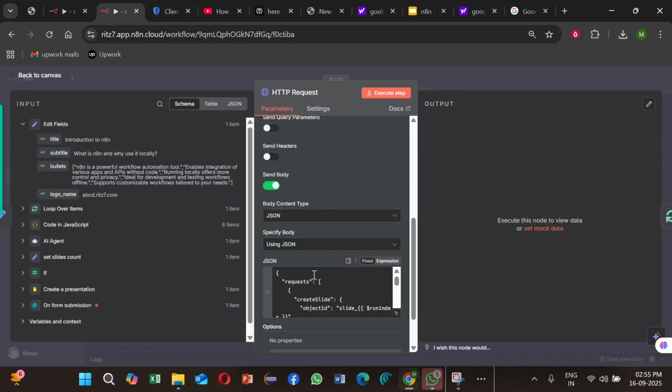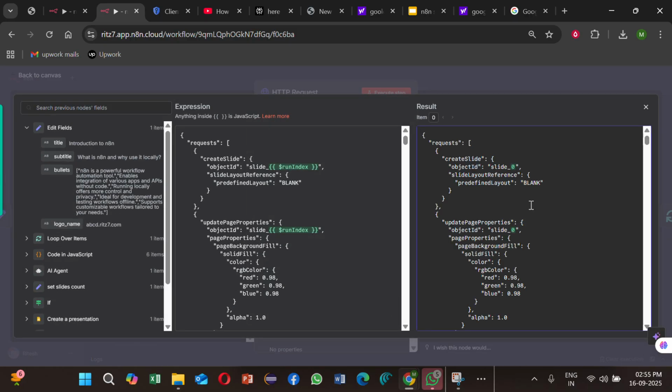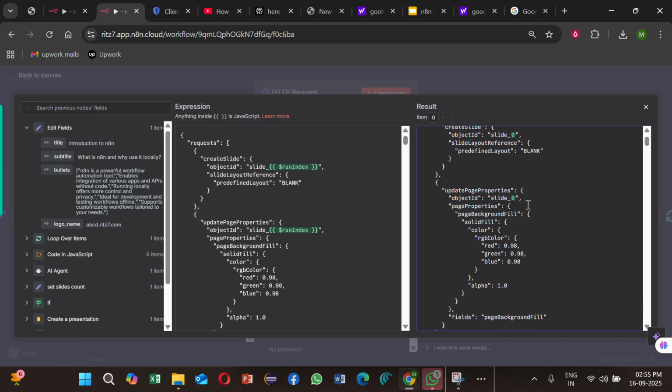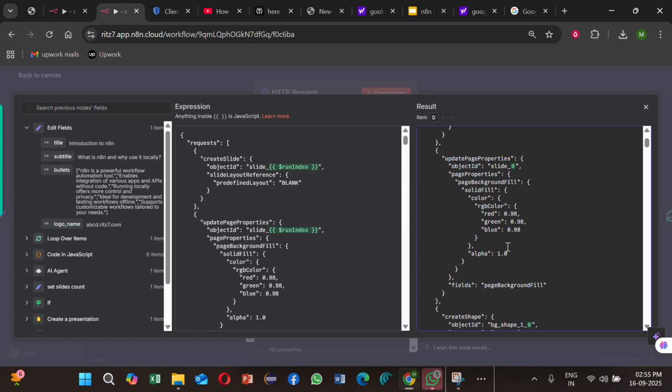So we can add it over here, and here you can see, request create slide, object ID slide 0, slide layout reference predefined blank, and then we are going to update it.